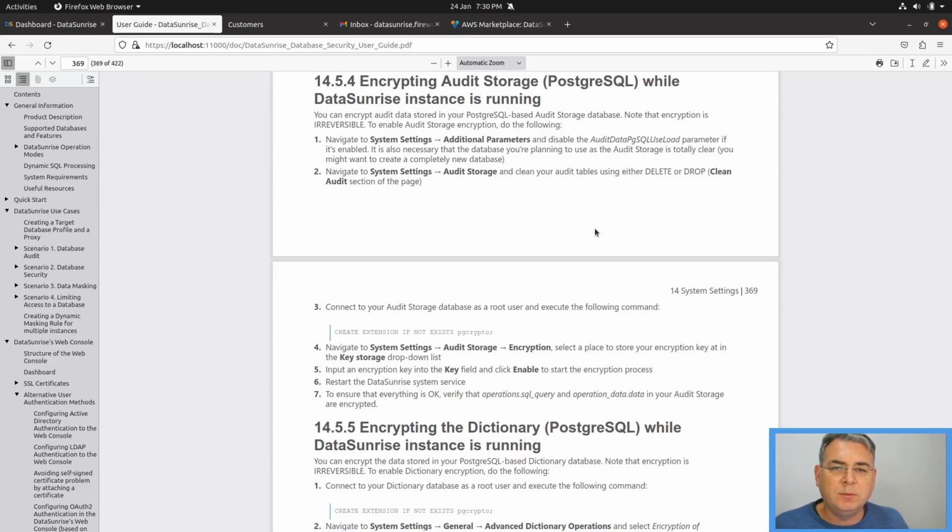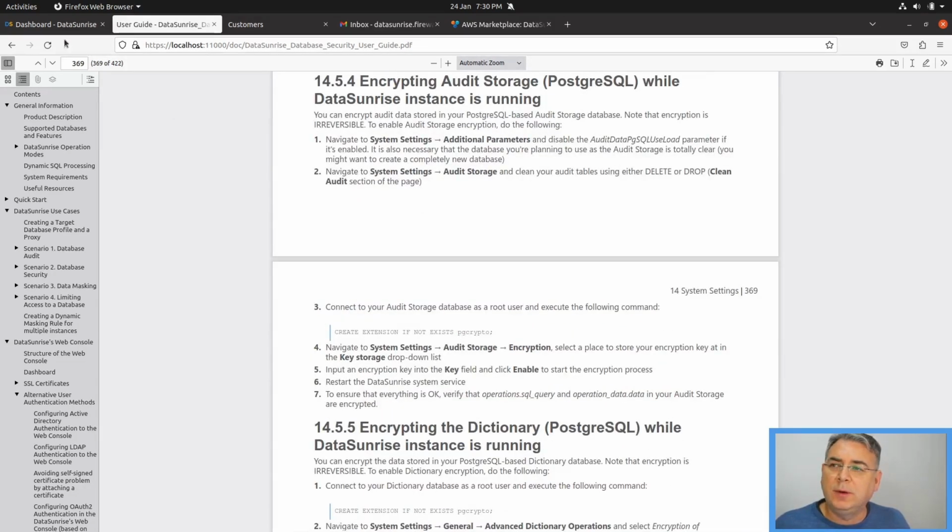The manual says that we need to check this value in DataSunrise additional parameters. I've copied this value right from the AuditPgSqlUseLoad parameter. We have to disable this parameter because this is a specific way to upload data to the audit storage.